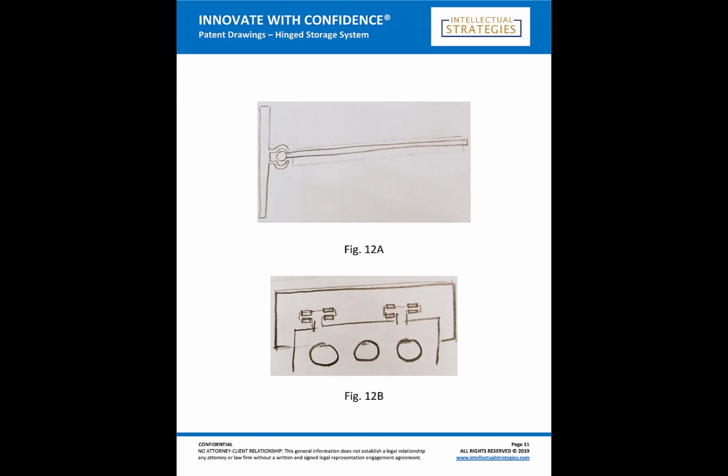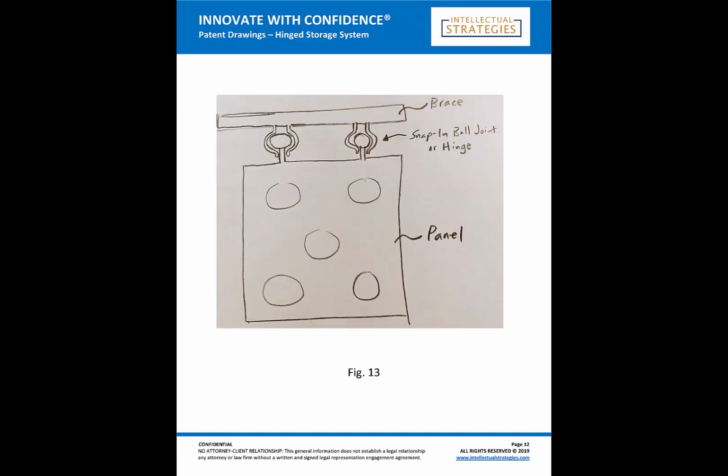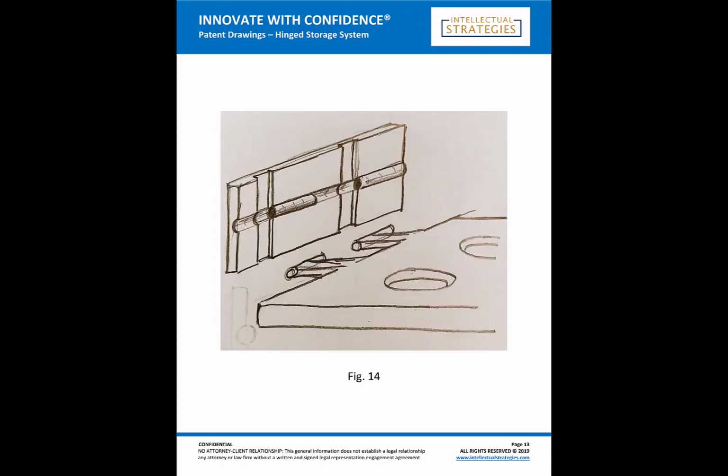of alternative hinge arrangements. You'll see these in Figure 12a and 12b for one embodiment, and Figure 13 for another similar embodiment, and then in Figure 14 for one final embodiment. I think I like 14 the best, but it doesn't really matter. This is simply to give me some breadth in the scope of my patent application, given that these additional embodiments easily came to mind during the final reading of my patent application.